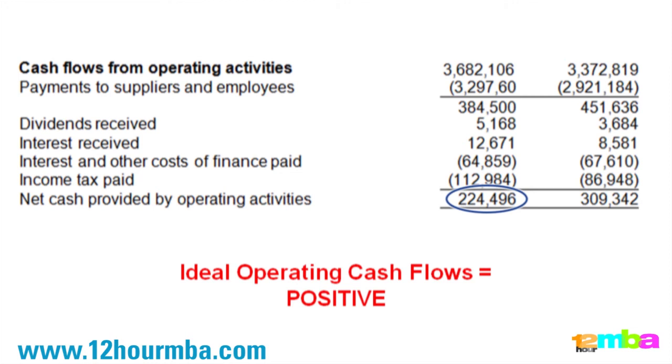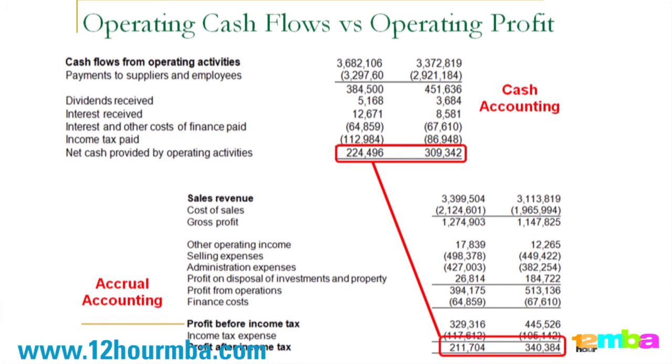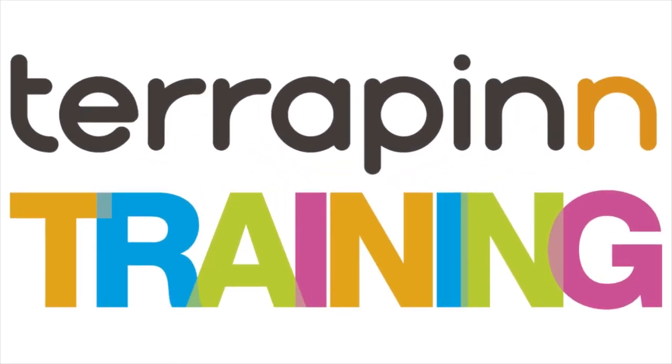The final thing I'll say on the operating cash flows before we move on to investing cash flows is that on the next slide you can see a comparison between the operating cash flows and the operating profit. Those operating cash flows, which we've just been discussing in Shobin Liu's case, 224,496, if you compare that to the operating profit, which was on a separate income statement page, you can see that the Shobin Liu income statement profit, which we've discussed before, is 211,704. So the two numbers there are actually not the same. And the question is, should they be the same, or why are they not the same?